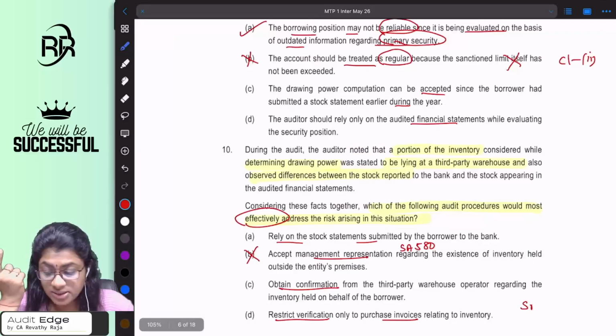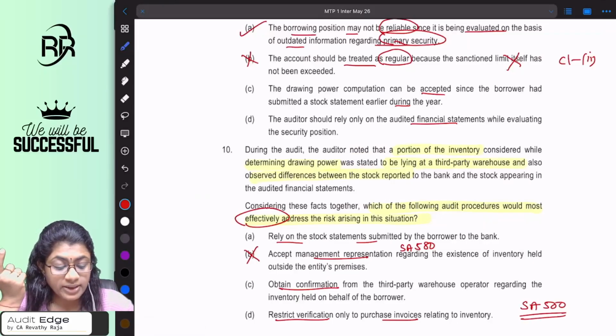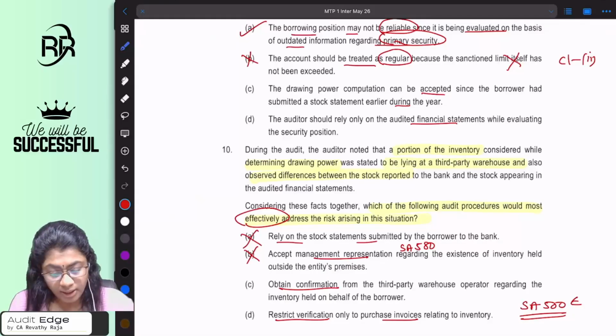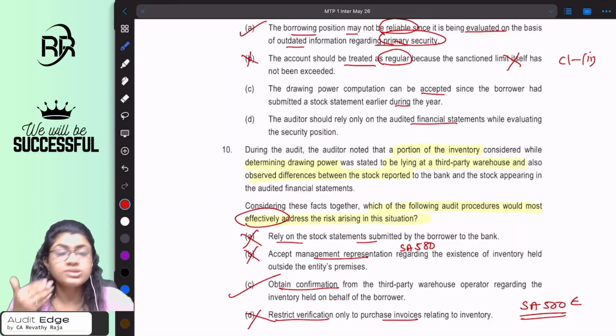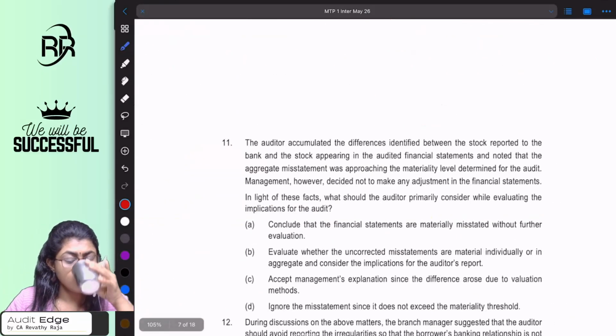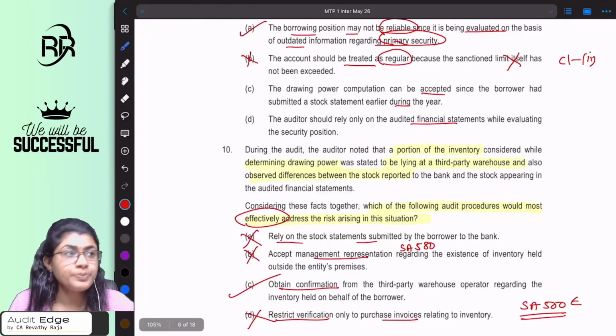See, we learn in SA 500, external confirmation is more reliable. Whenever the risk is high, you go for more confirmation. You cannot rely, you cannot restrict. Since the risk is high, and there is already a mismatch, you obtain confirmation from the third party. Can we go to the next one?